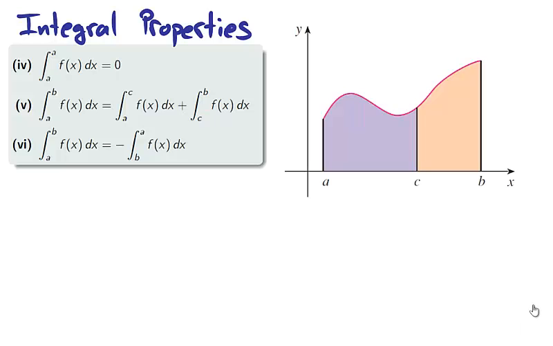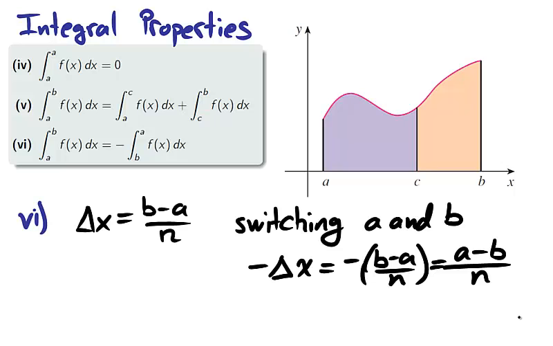Our fifth property is another observation arising from the additive property of area. The fifth property says that the interval of integration is extendable through summation. To find the area from a to b, we can find the area from a to c and add it to the area from c to b for any point c between a and b. Notice in property 5 how the bounds change from a to b to becoming a to c plus c to b.